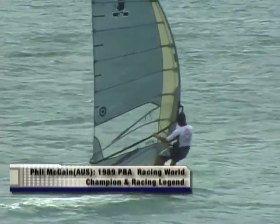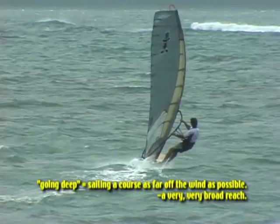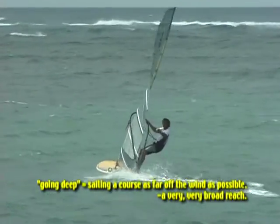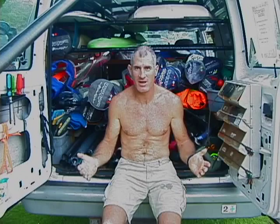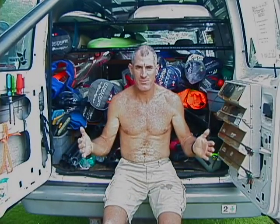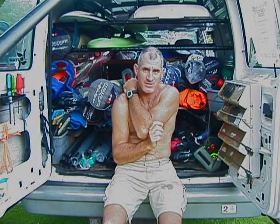I think to go deeper, you need to be not going too deep, but constantly riding your board over, pointing it downwind. I think a lot of people get their feet in the straps and the board rounds up into the wind, and they get really tired, and when you get tired you basically can't do anything. So you try to be in a position where you won't get tired as quickly, and that sometimes means taking the foot out of the back strap, just being comfortable on the board, letting the board and sail do their thing and trying to go as deep as possible.